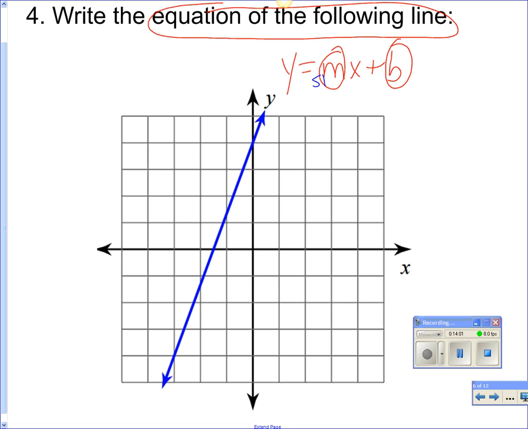Good. M is slope. How do you find the slope of a graph? What else could you do for a graph? How can you find the slope of a line? Rise over run. So how many points do I need? 2. So here's one way down here. Mark these on your own papers, please. There's one way down there. And where else is there one? Up here. Okay. So I'm always going to start at the bottom one. And where am I going next?